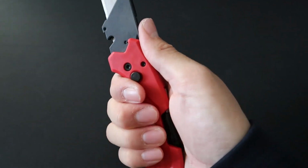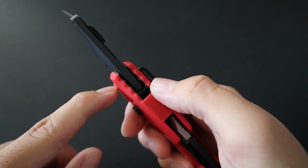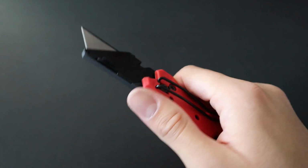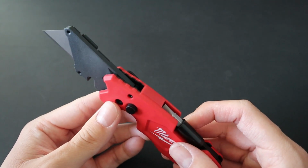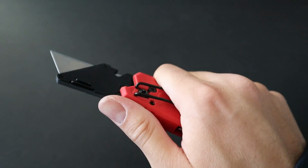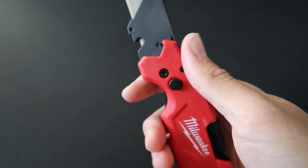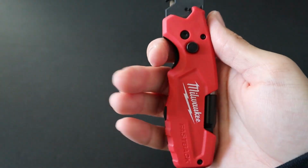You get a full 4-finger grip with the utility blade / wire stripper. There's also some jimping up near the actual utility blade holder, which is awesome. It's crazy to me that there are plenty of knives that retail for easily over $100 and don't even have jimping near the spine. I think jimping near the spine is a must to have some extra grip when you do put your thumb behind the blade. I think it's awesome that a $20 tool has jimping up there, and the ergonomics are pretty great.